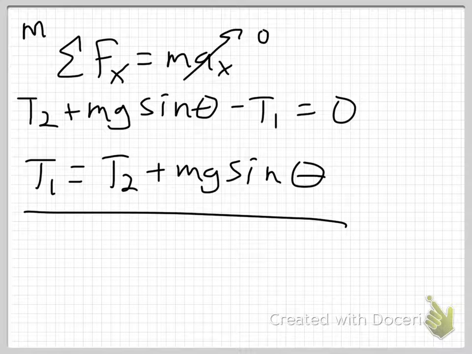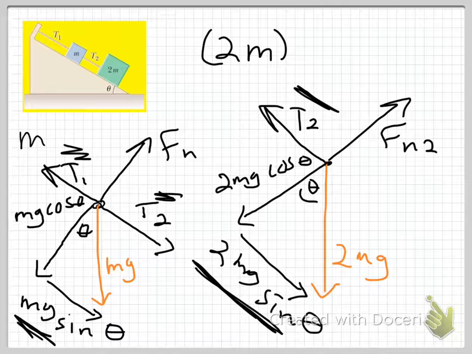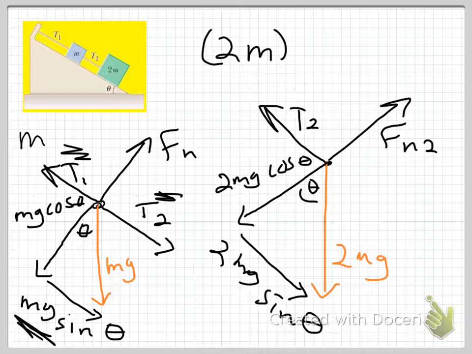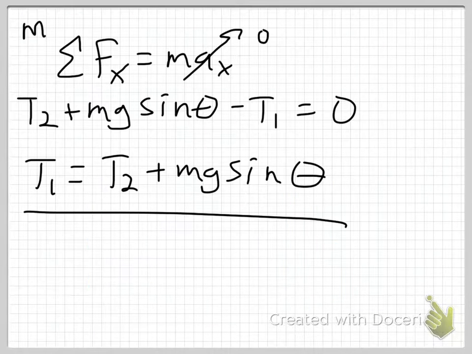So I have this expression. Now, I still don't know what T2 is. So I'm not done with the problem. I can come up with mg sine theta, but I don't know what T2 is. So I've got to go look at my other free body diagram and do the same process on the other mass. So let's go back and look. In the x direction, I only have a minus T2 this time since it's directed up the plane. I've got a 2mg sine theta directed positively. Let me get rid of those lines. And I'm going to go sum up those forces. I'm going to go to a new sheet. So this is for mass, the 2m.